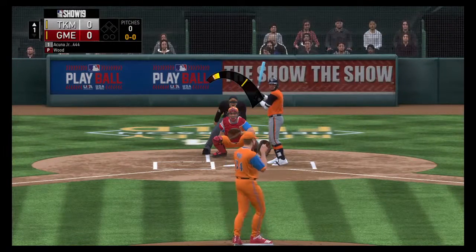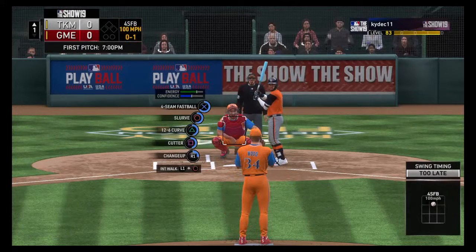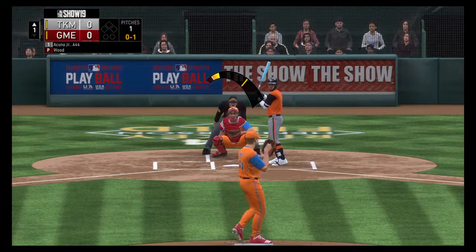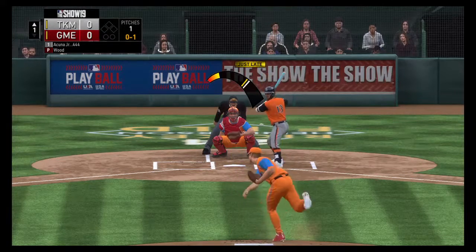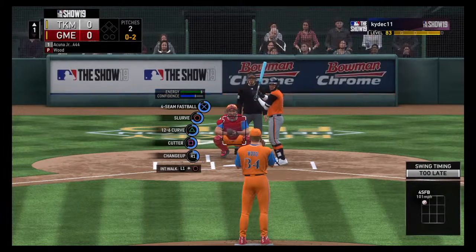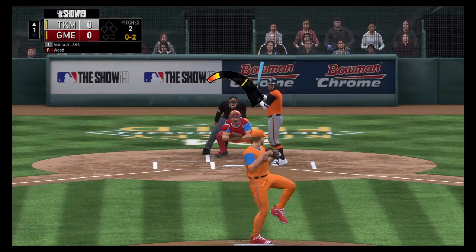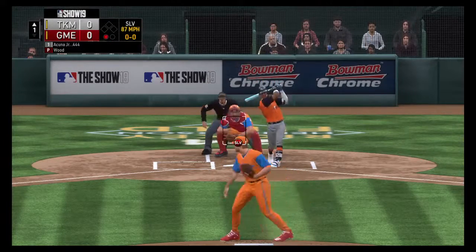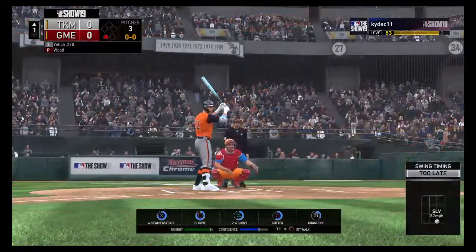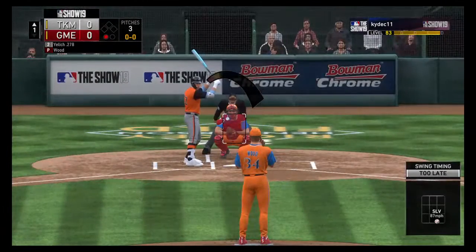Here comes the first pitch. Starts him with a good rising fastball there for strike one. Swing and a miss, and he's in the hole 0-2 now. I'd be shocked if you saw anything else but a fastball right here. He's blown those first two by him. Don't give this guy a chance to speed up his bat with something off speed. And a good pitch there as this is swung on and missed for the first out of the ball game.